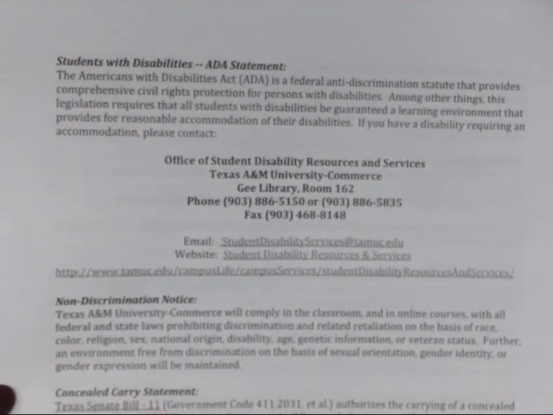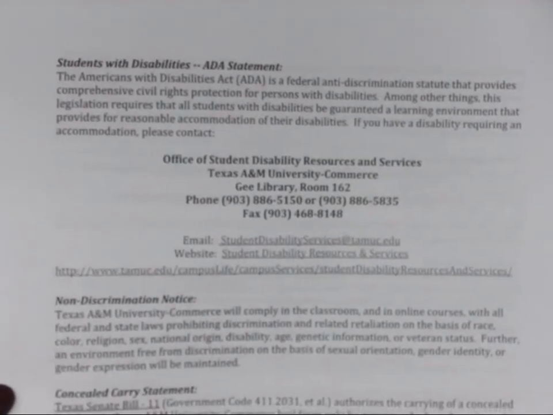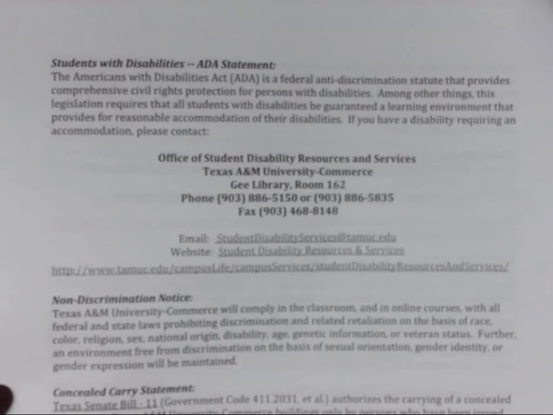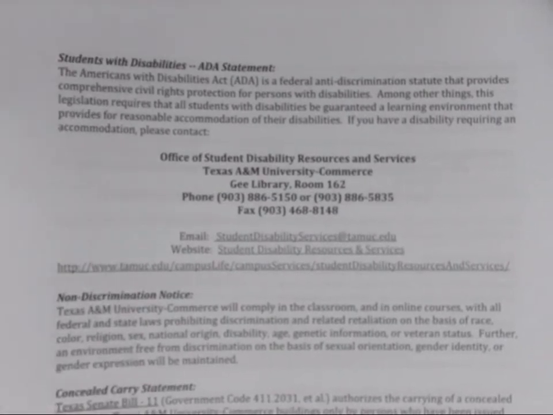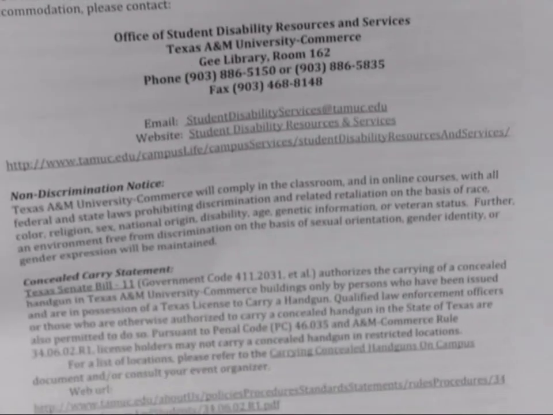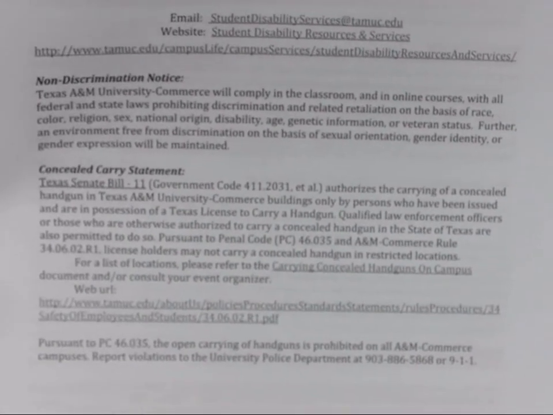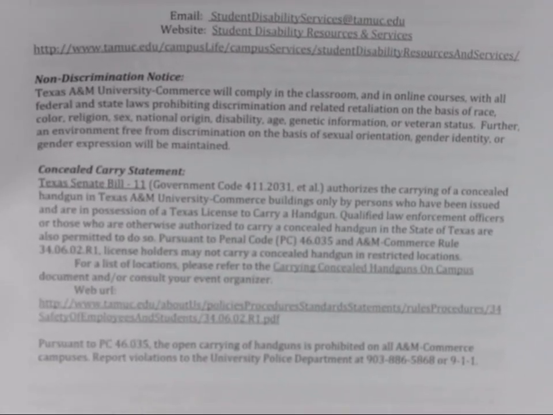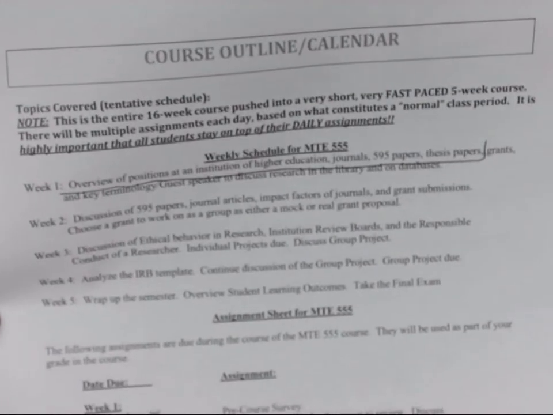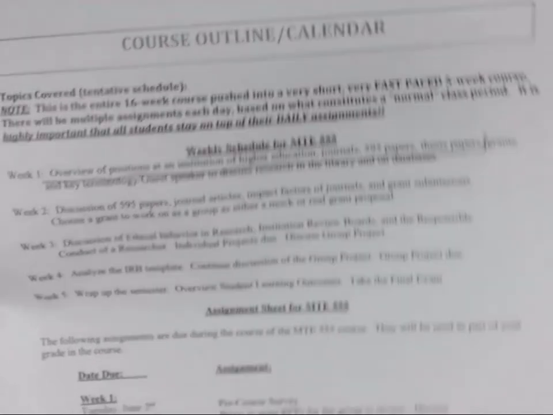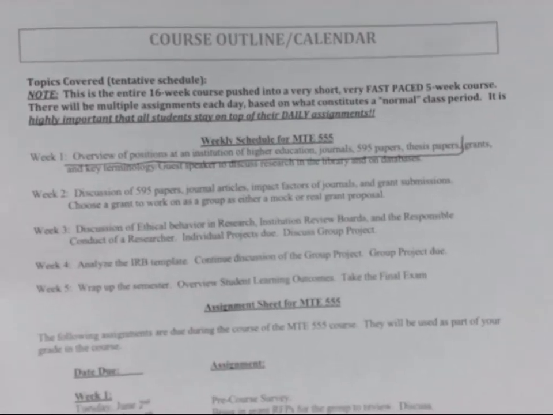And if you want accommodations, say on the final exam, make sure that you release that information to me so that I can handle that for you. If you don't tell me, then I can't do anything for you. And it has to come through them. All right, and last one, the concealed carry only applies if you're on campus. So if you have a license to carry, then be aware of where you can and cannot carry.